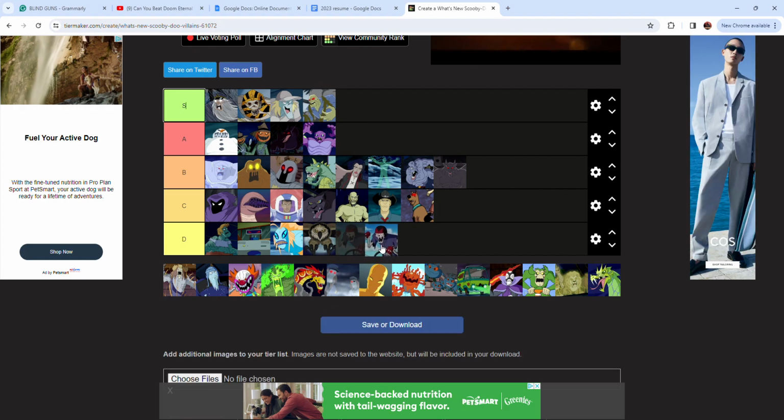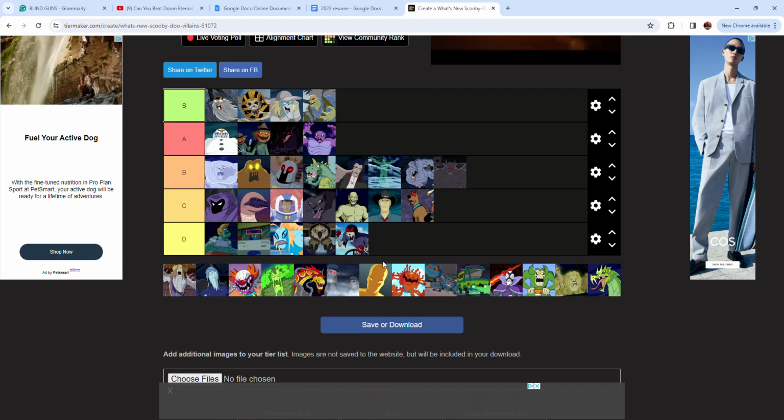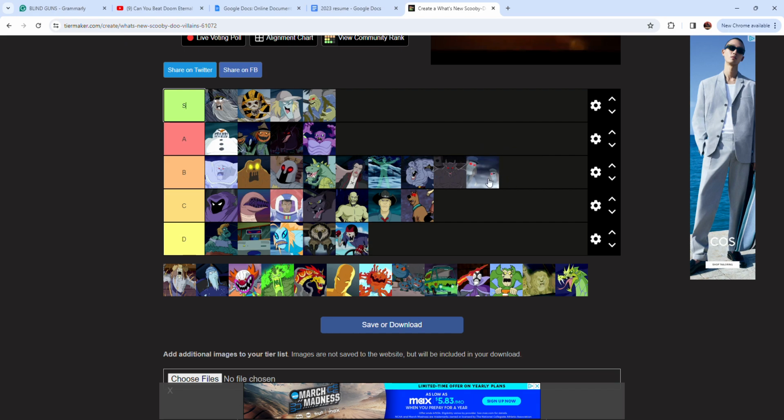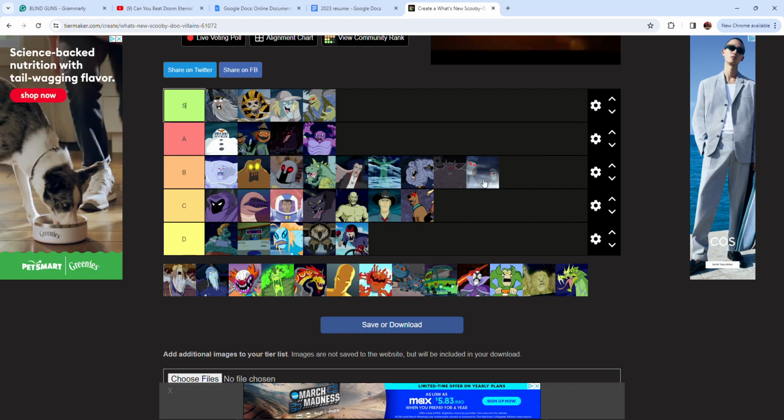Okay, this one, D tier. Cool design, motive is low-key really bad. I'm not gonna lie. There's nothing really in depth that makes me know I could see where this guy's coming from. No, it's just really bad. Okay, these two, they're alright. They're kind of alright. They're cool and they do what they do.